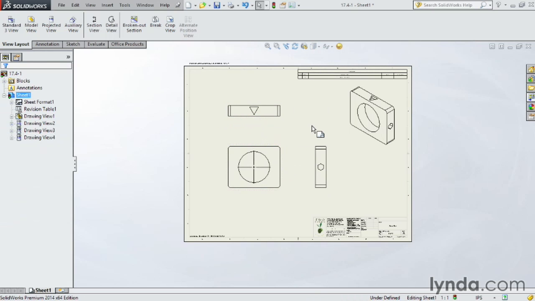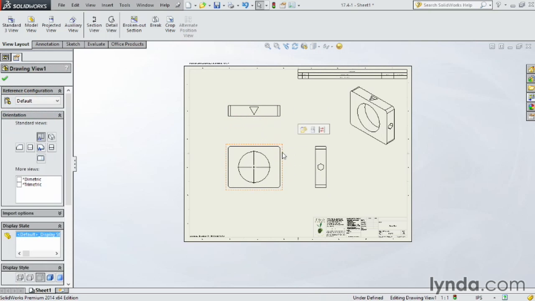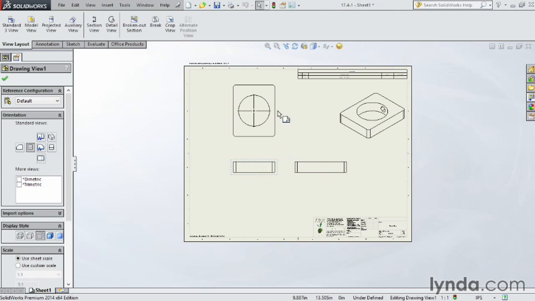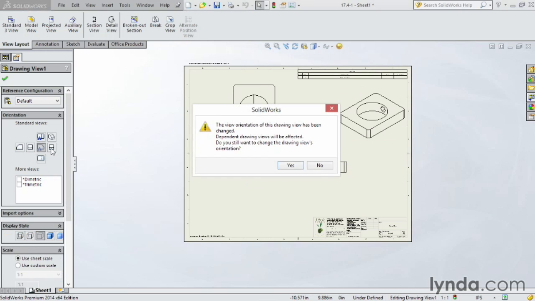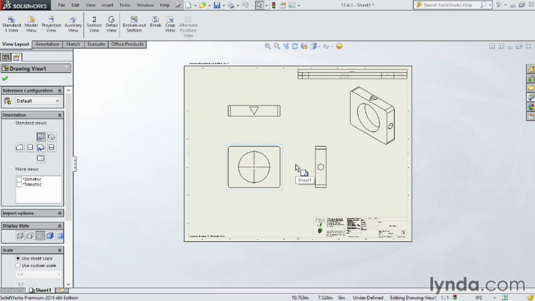The next thing I want to do is actually take a look at some of the scale in the drawing. By default here, you can see if I click on one of these, if I come over here to the left, I can see all the standard views. And if I needed to, I could always switch between one or the other and all the other views would automatically change. Or flip back, it's okay. Back to the original one on the top here. So you notice all those views automatically change based upon whatever that standard base view is.